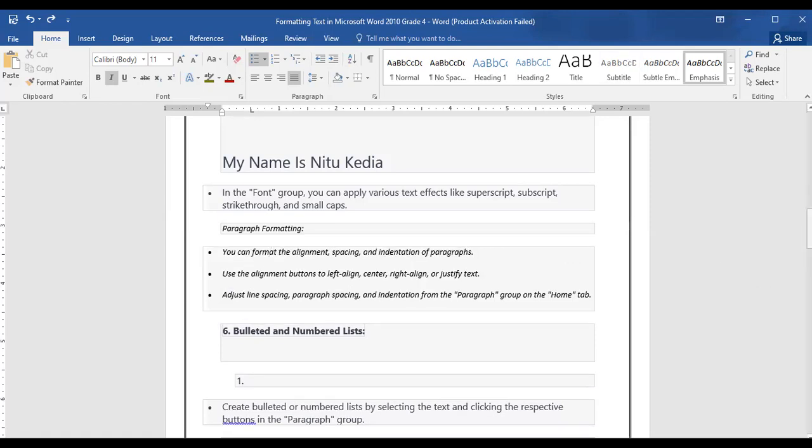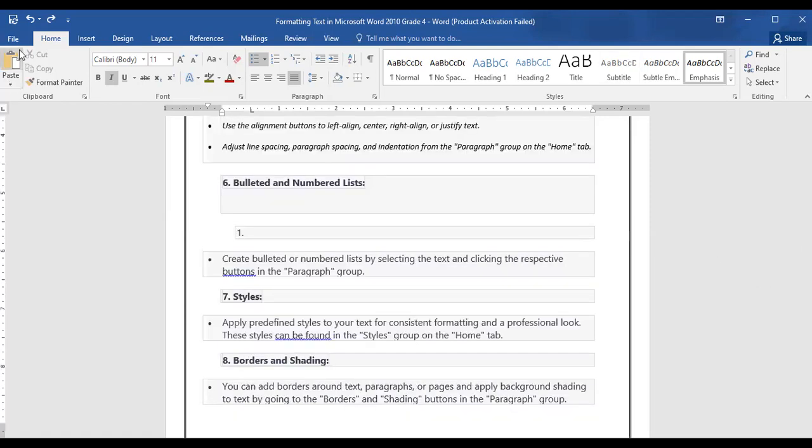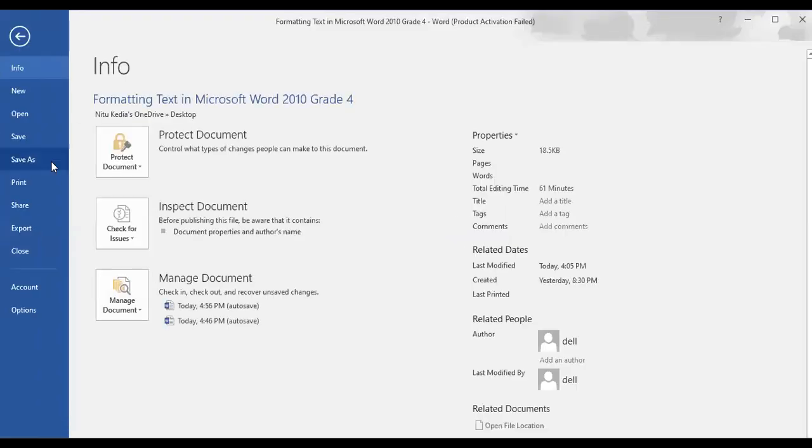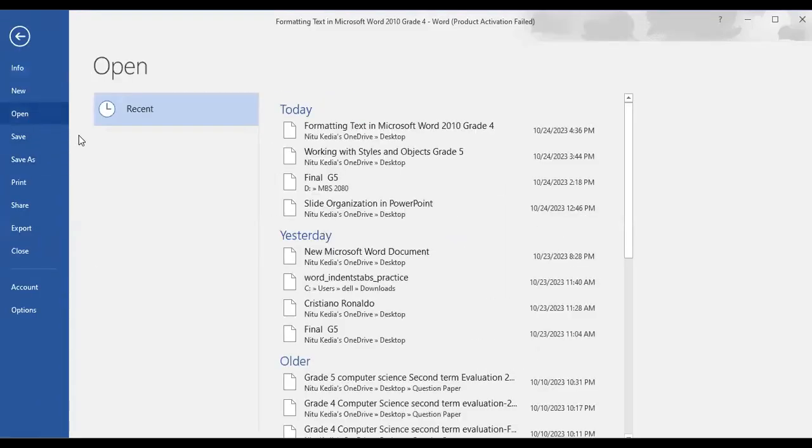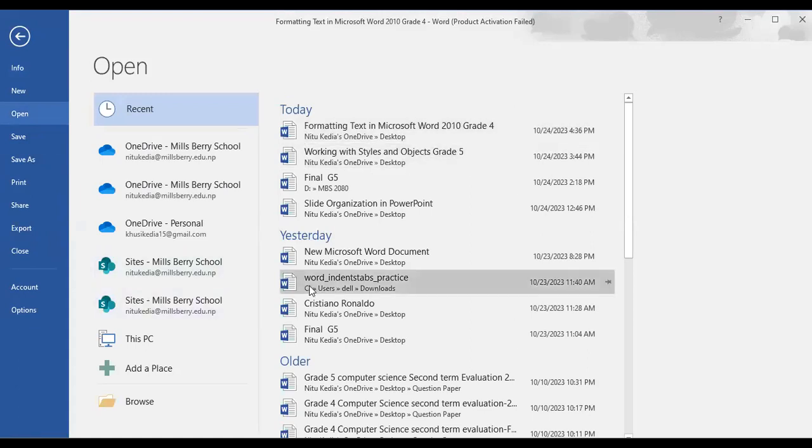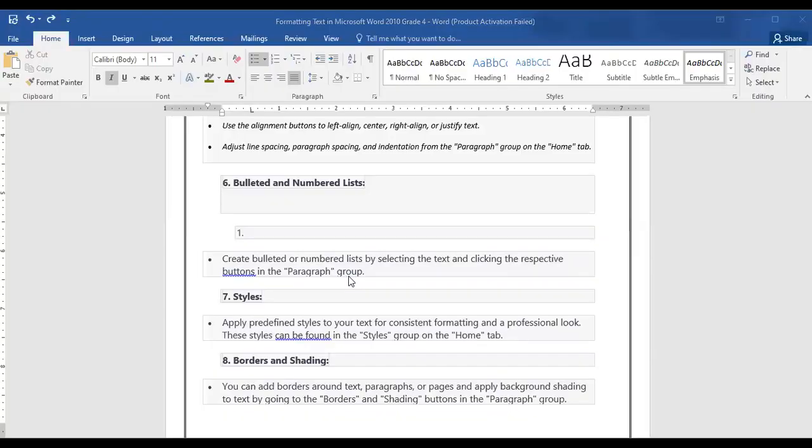I don't have any paragraph right now over here. I'll open another MS Word. I'll use this one over here. Here I have a paragraph, so I'll select the paragraph.